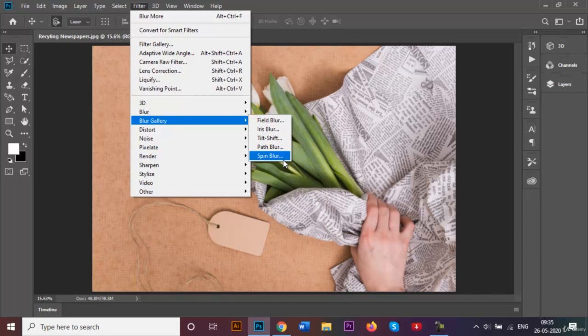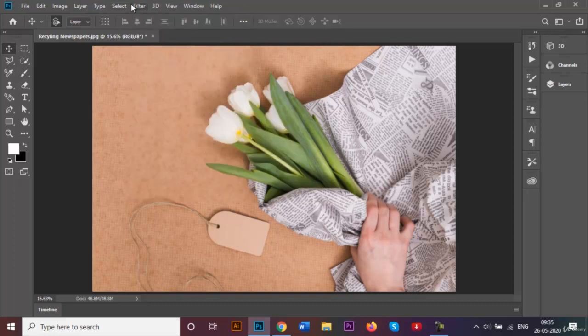With a little practice, you can use these blurs on your images to either enhance them or manipulate them however you want. And that's about it. You can experiment as well and adjust the settings accordingly.